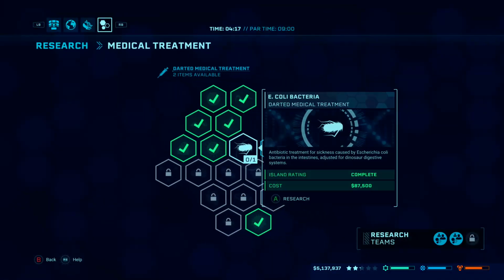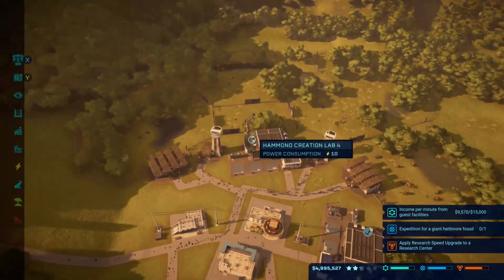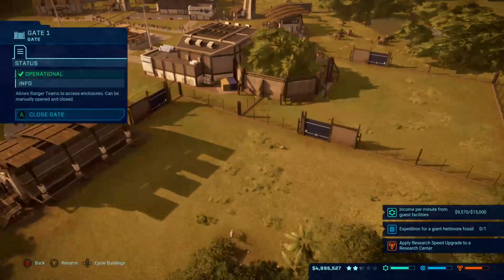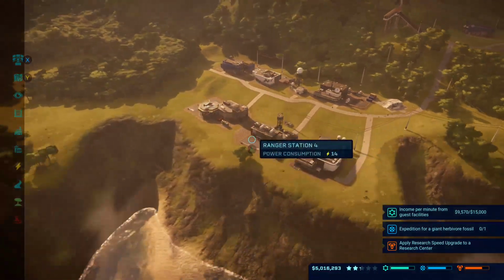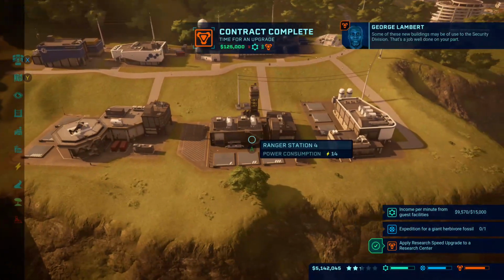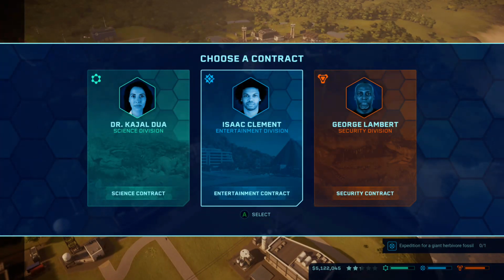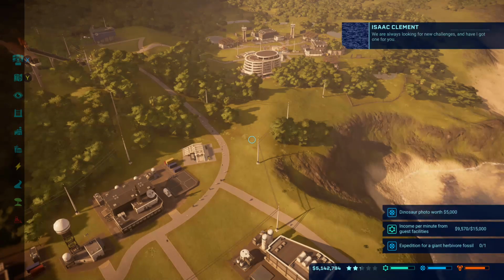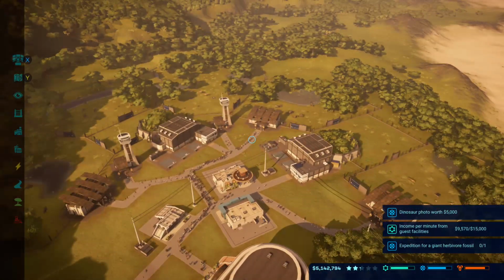Research, how's that going? Let's get these two out of the way. Carithosaurus ready to go. Research speed upgrade. I believe we have that now. And where's the fossil center? For space, yes please. Photo worth $5,000. We will grab that in a minute.